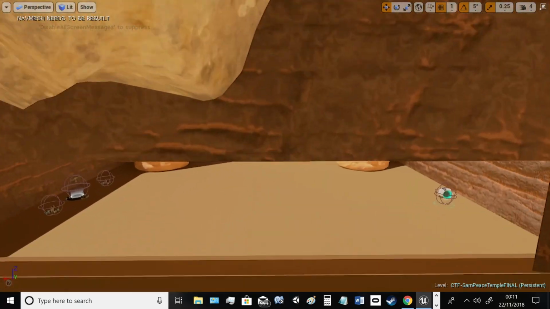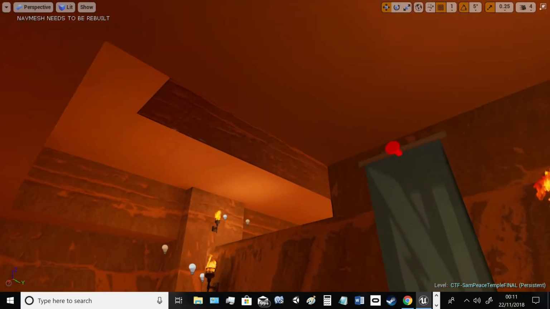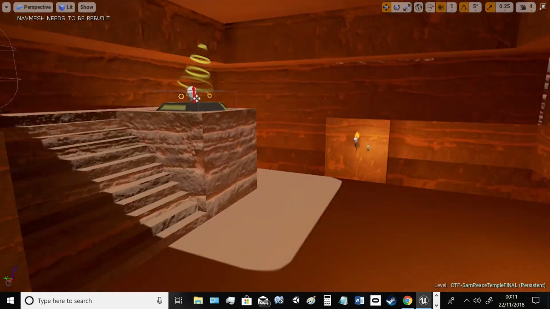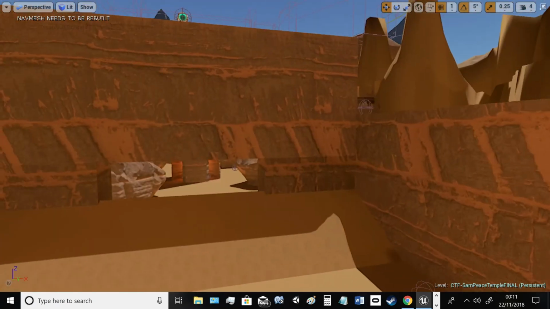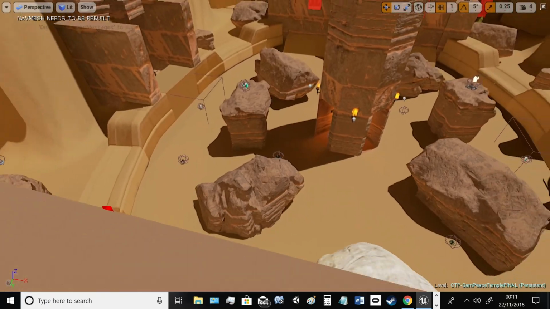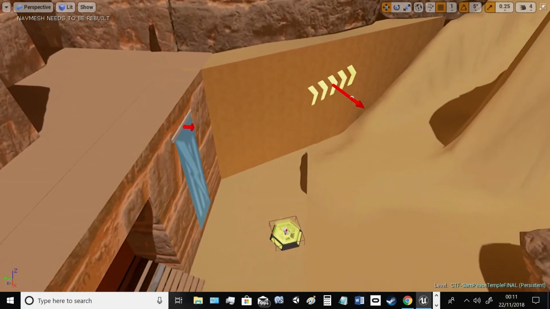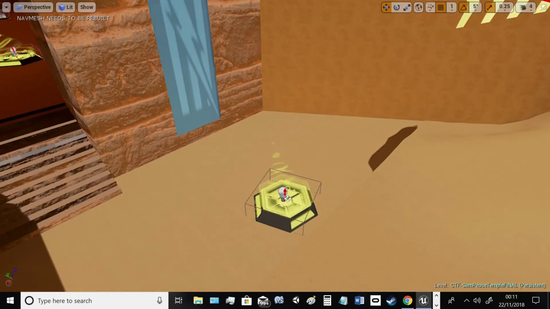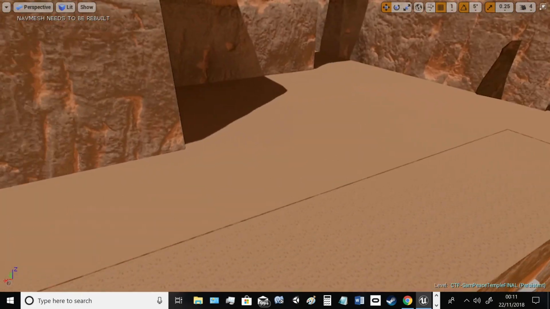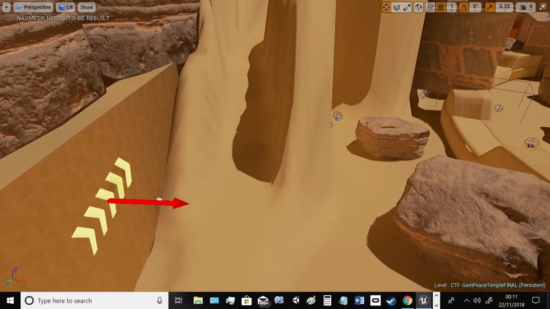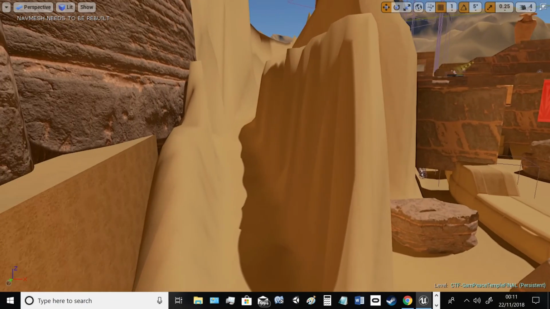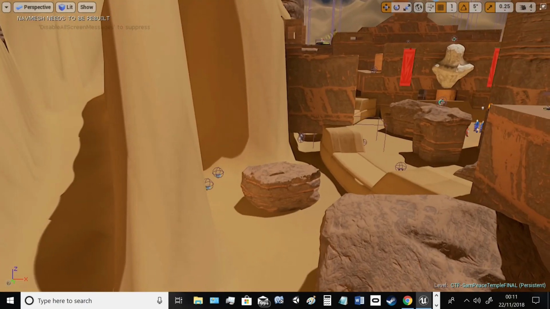If you carry on here, you get into the blue temple, and it's exactly the same as what I just showed you. So that's the temples in the center. The side bits are also symmetrical. If I show you one side, you come out, you've got a jump pad that goes up onto the temple. And then you have two ways you can go: the upper side route or the lower side route.